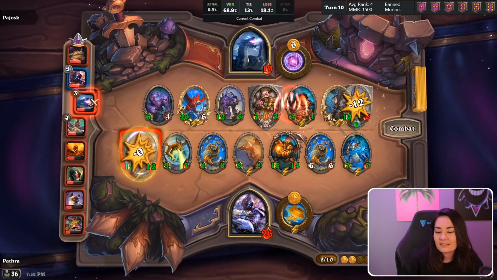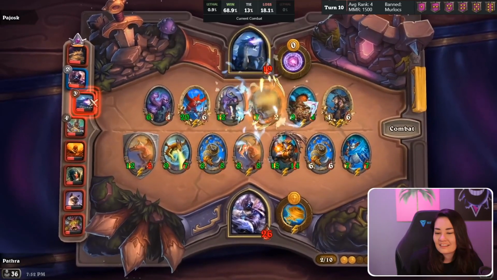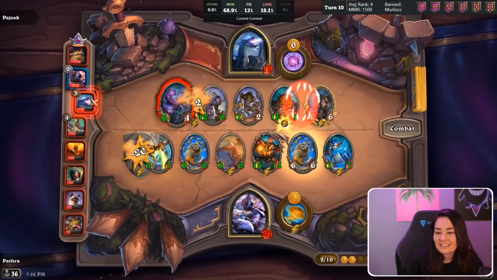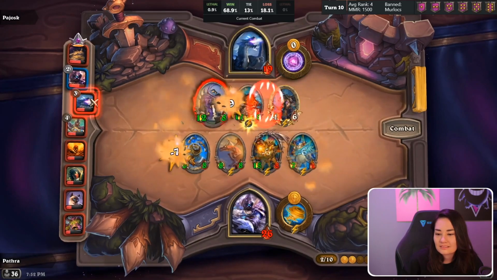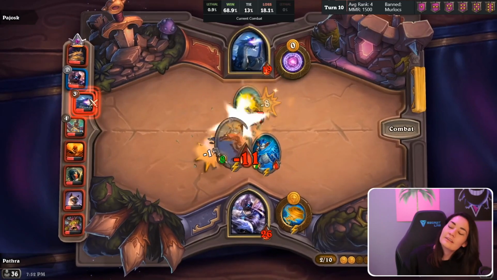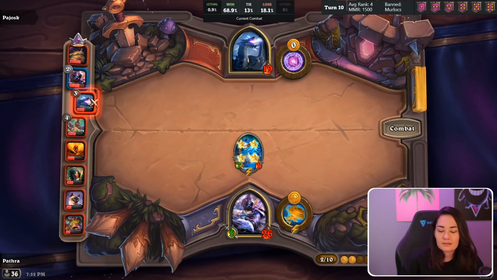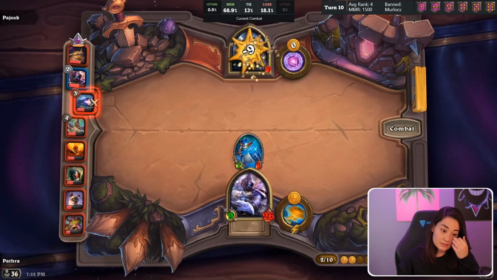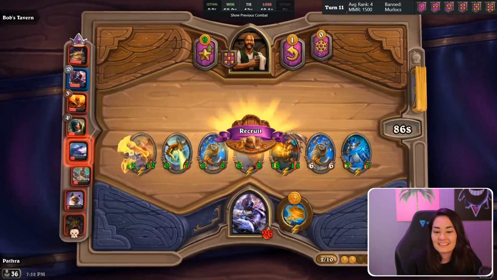Alright, let's count. 1, 2, 3. I killed 3 minions. That's pretty sweet. Yeah, so I wasted 2 gold. That feels bad, man. I hate it when I just rope out and just think too long. Sometimes there are turns where I definitely need more time. But yeah.